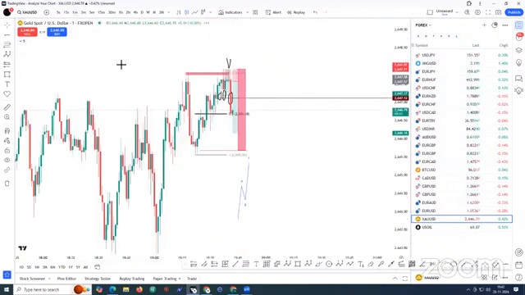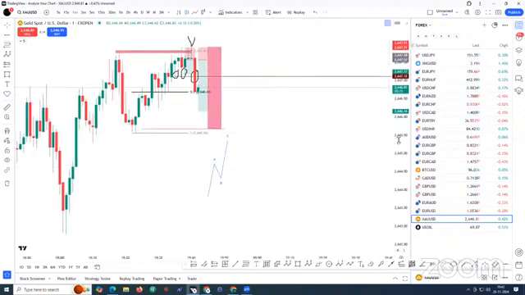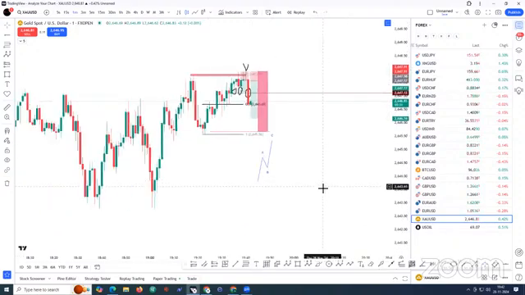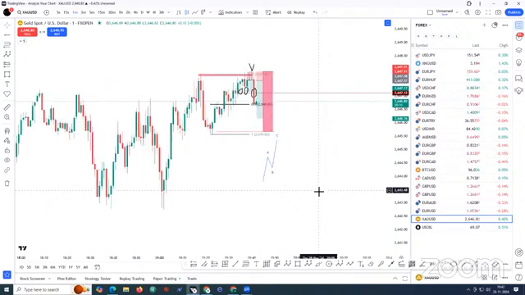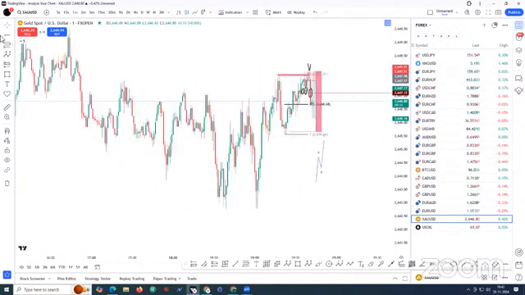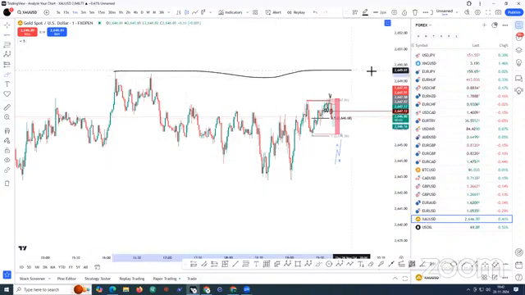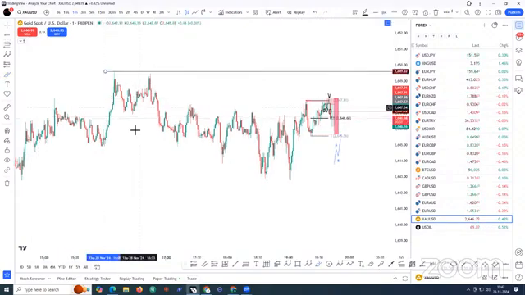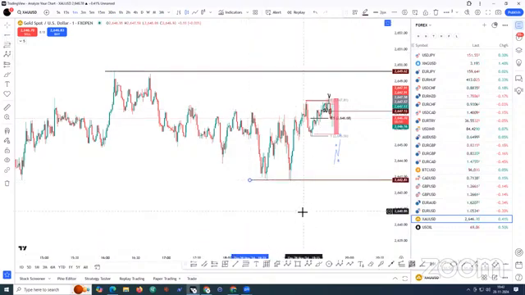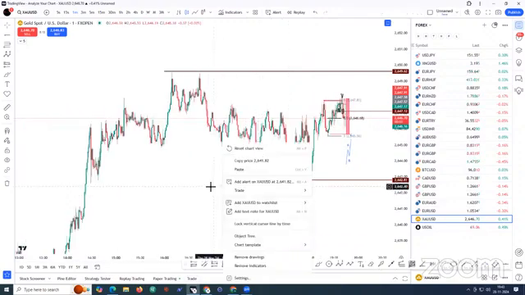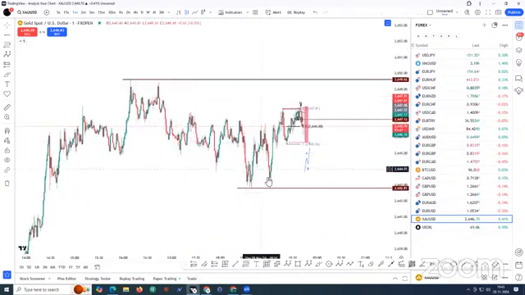It is a 15-second chart, so I'll move to the 1 minute, in case someone is confused about what kind of chart it is. Okay, and here also you can see there are smaller time frames in between this high and low. See, in between this high and this low, we are trading in between this high and low, right? Presently we are trading in between this high and low.